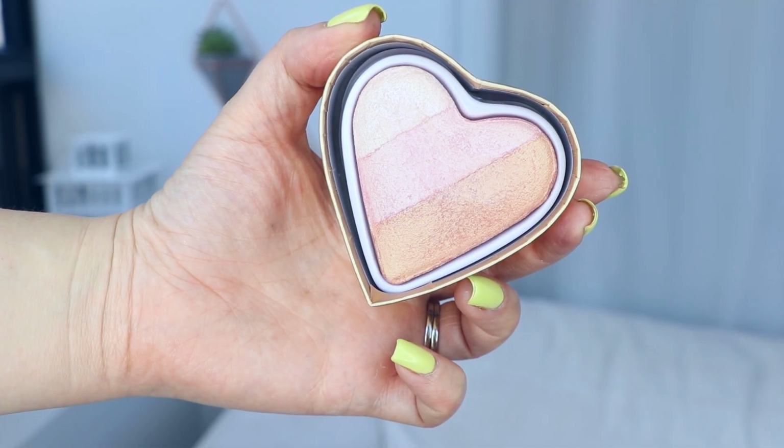It's called Iced Hearts. There is no way that this is a blush on me. This is definitely a highlighter. The color is just beautiful. It's soft, it's shimmery, but there's a hint of warmth to it, and it just goes so nicely on my cheeks. And I swear Dominica did say that she used it as a highlighter. So I think that's why it kind of got stuck in my head.